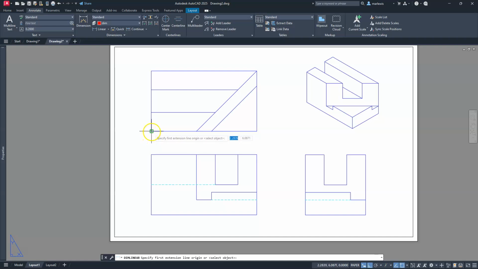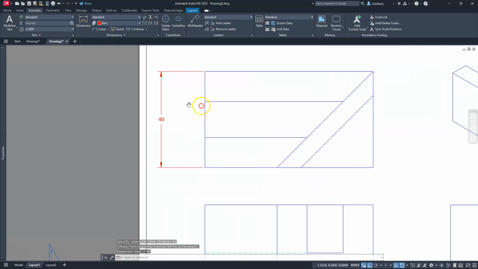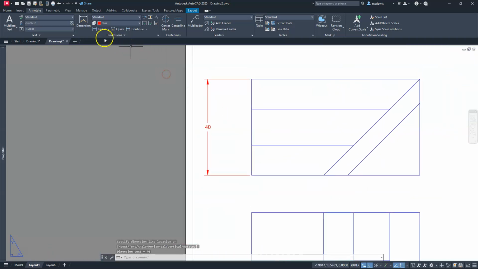So I'm going to start off with a linear dimension from here to here. Go ahead and place that dimension on. All right. Come back to linear. I'm going to place the dimension from here to here. Go ahead and place that there. Then I'll come down and I'll use the continue option. I'm sorry, it's located here. And it's going to go from the last point that I selected. So remember, super important on your order of picking your dimensions.